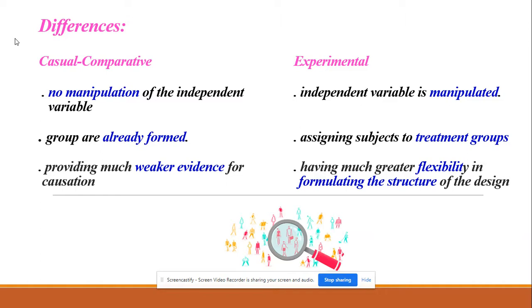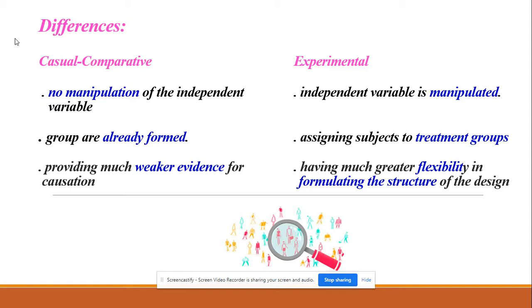Now, let me go further to the differences. If we look at causal comparative research, researchers cannot manipulate the independent variable, while in experimental research they can. The study groups of causal comparative research are already formed from people who experienced the event or hypothesis. But in experimental research, they have to assign subjects to the treatment groups.